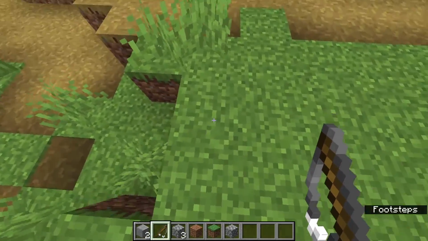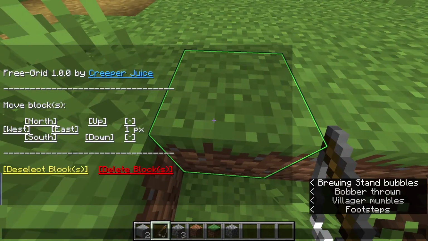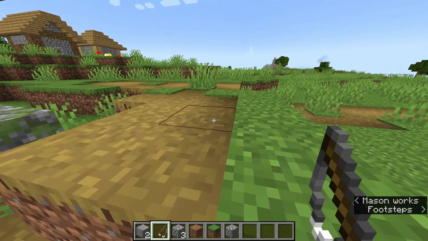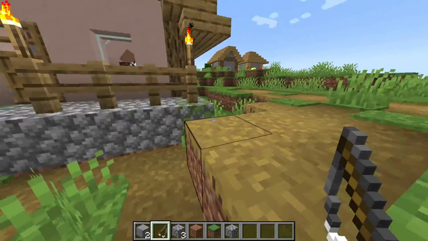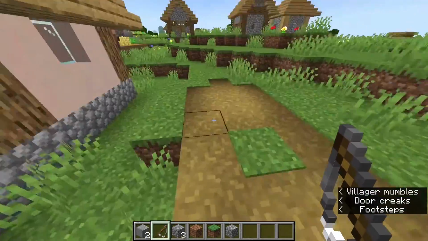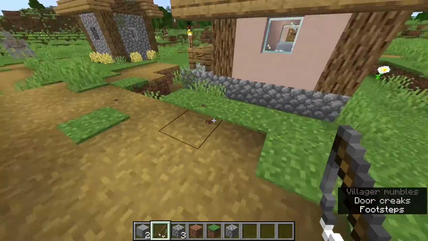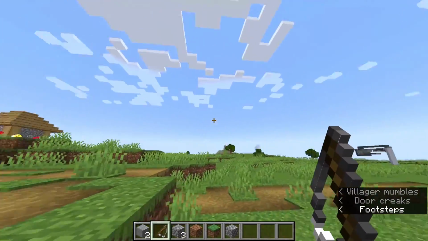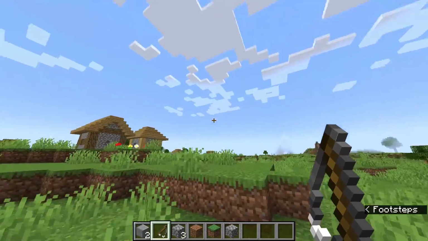So it's actually kind of okay, but point is, these are 3 entities per free grid block that you have. If you don't know what that means, it might lag if you have too many, so gotta be careful, I guess. If you have too many of them, then you will start lagging your game.